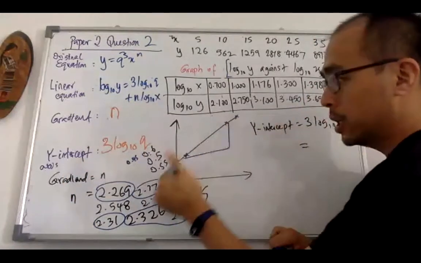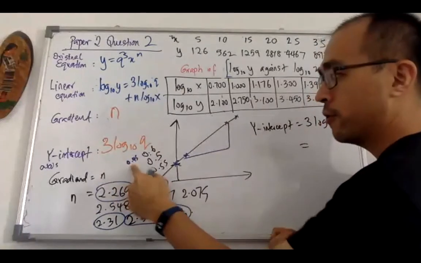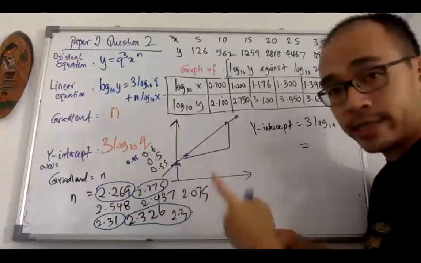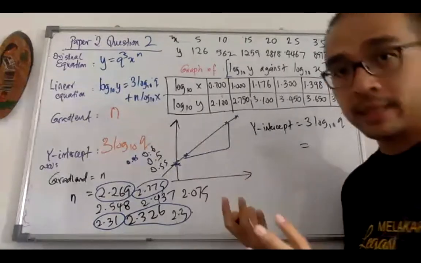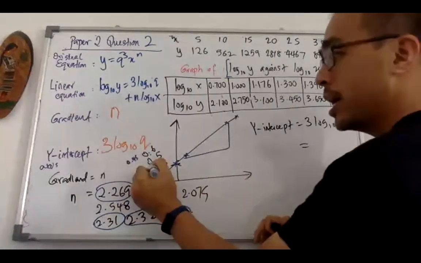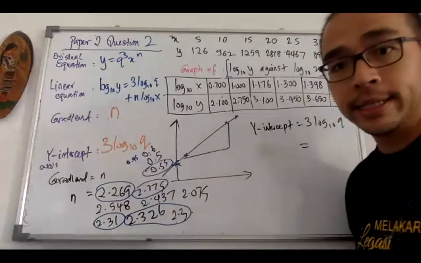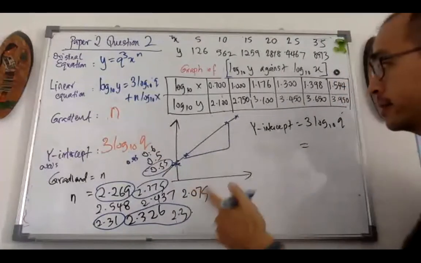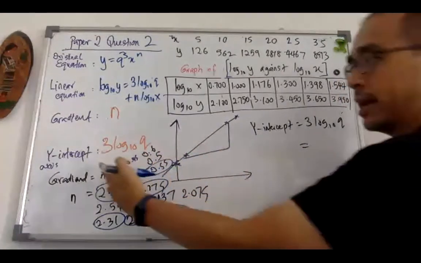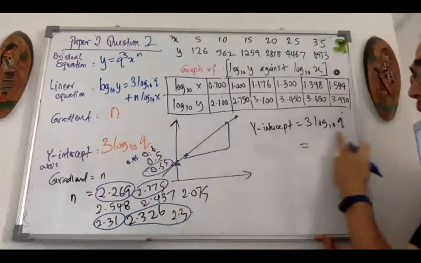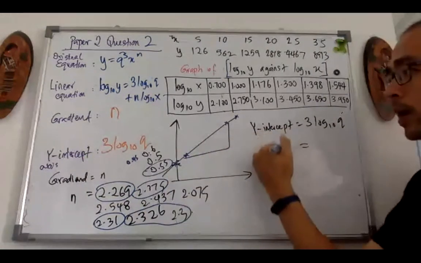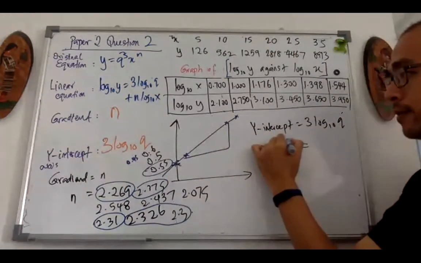Okay, so a lot of you give me these various answers, 0.45, 0.5, 0.55, 0.6. Now for my purpose, I don't know what's the answer, so I'm going to use an average of this. I'm going to use 0.55 lah. Since we established, kita sudah tetapkan y-intercept adalah 3 log 10 q. So saya tulis balik begini. Therefore my y-intercept is 0.55.